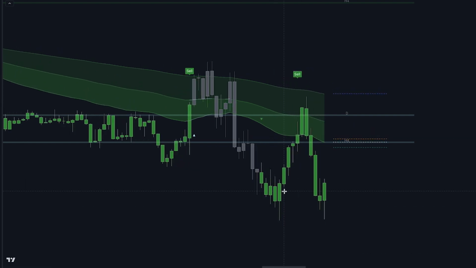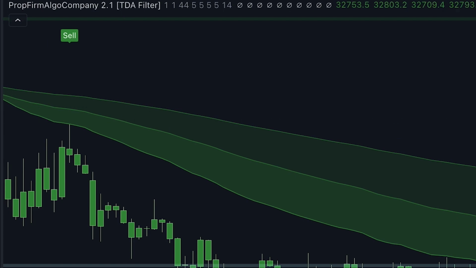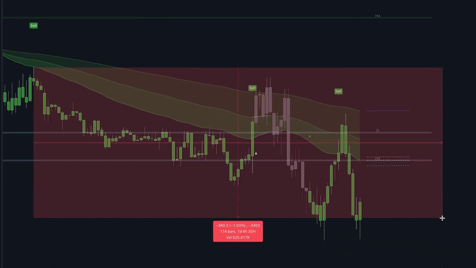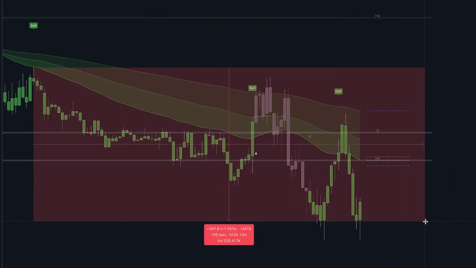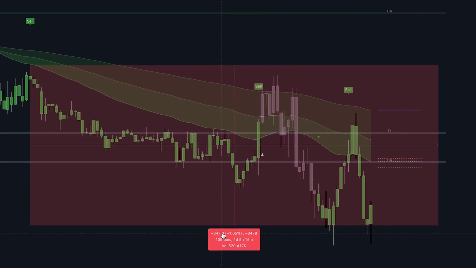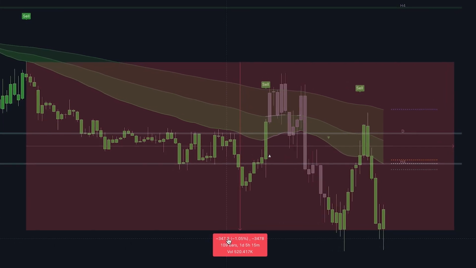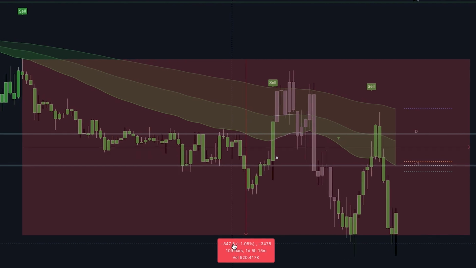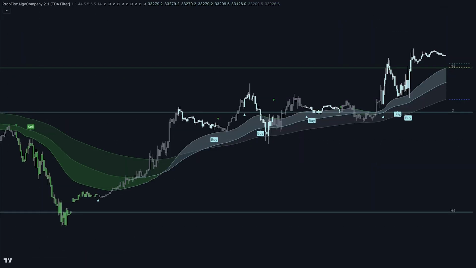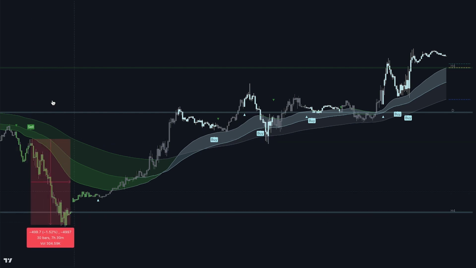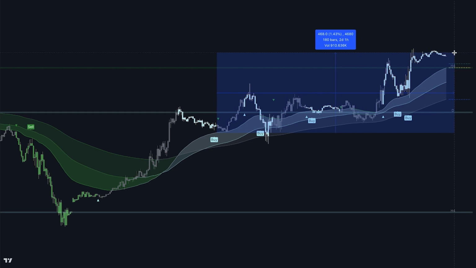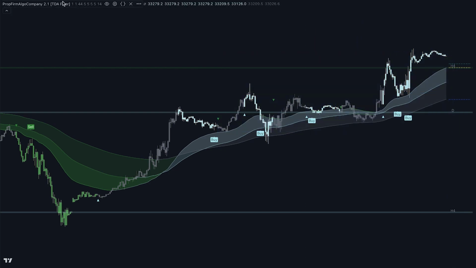Well, that was a simple setup. Right at the entry point, going short and TP at the previous low. Let's look at the first original short entry right here and count how many pips we are in profit. That's 347 pips in profit called out by the PropFirm Algo indicator. Now that you have a better idea on how to find bearish entries and how to find bullish entries, let's talk about the settings and what the institutional entries mean.